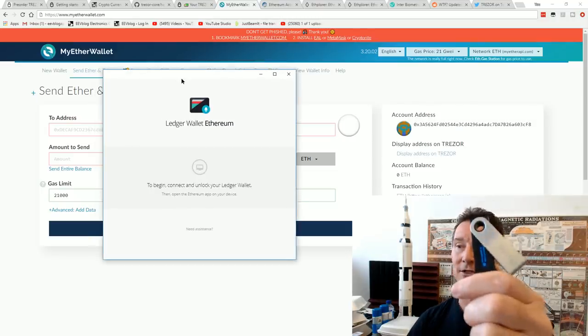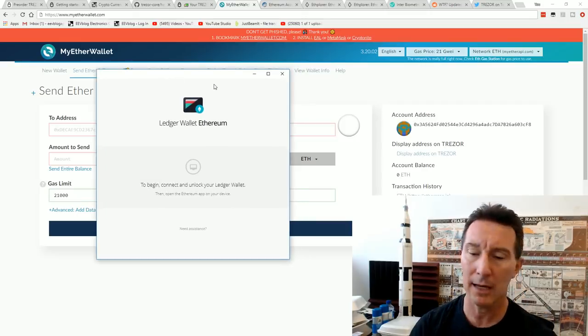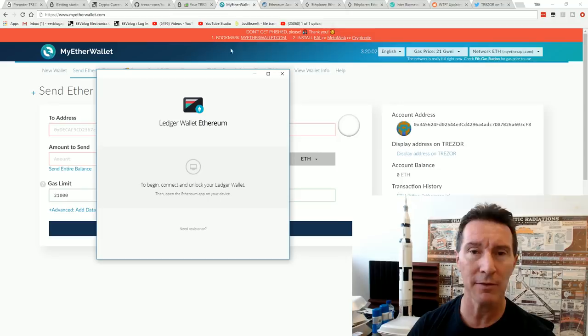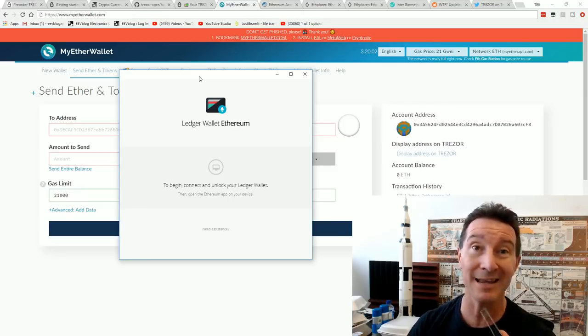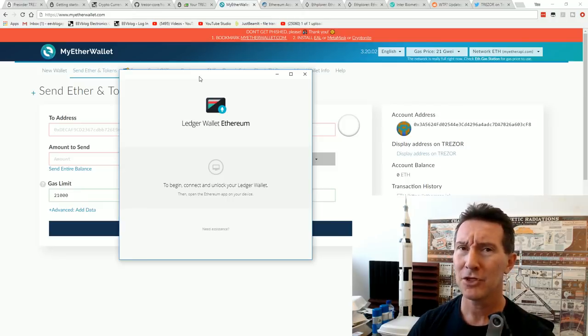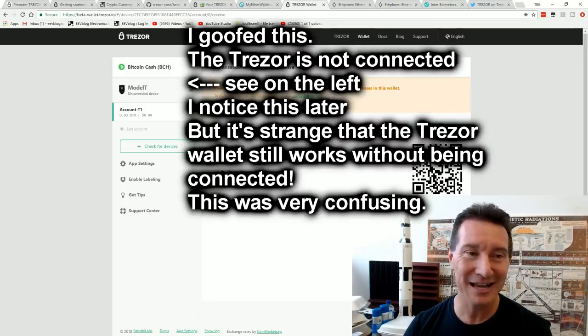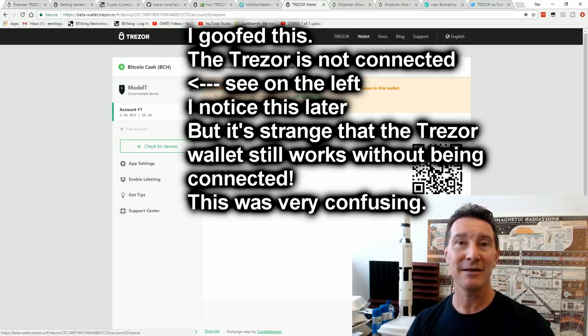Now this is strange. I'm trying to connect to my Ethereum Ledger Nano S wallet, and it's not letting me in. This is the first time it's done this since the original setup. So I don't know whether there's some sort of conflict happening here between the Model T, which I've still got plugged in and connected to my Ether wallet. Very strange. There's nothing showing up on the screen. It's just got my Model T thing: connect your Trezor to check it. It's supposed to verify your actual receive address, and it just doesn't work.